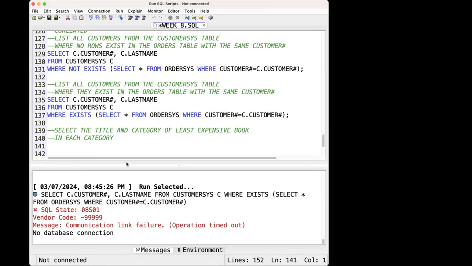I want the title, the retail, and the category.